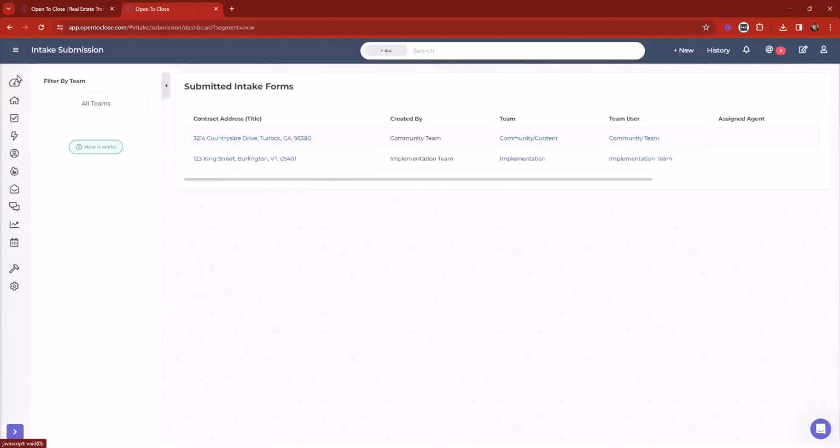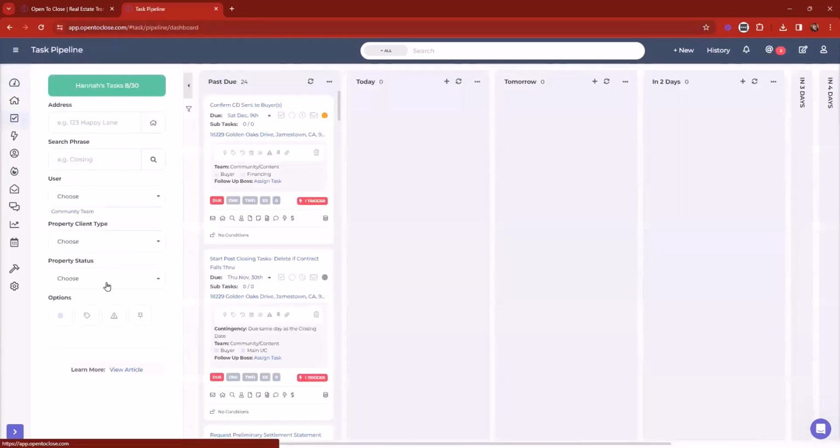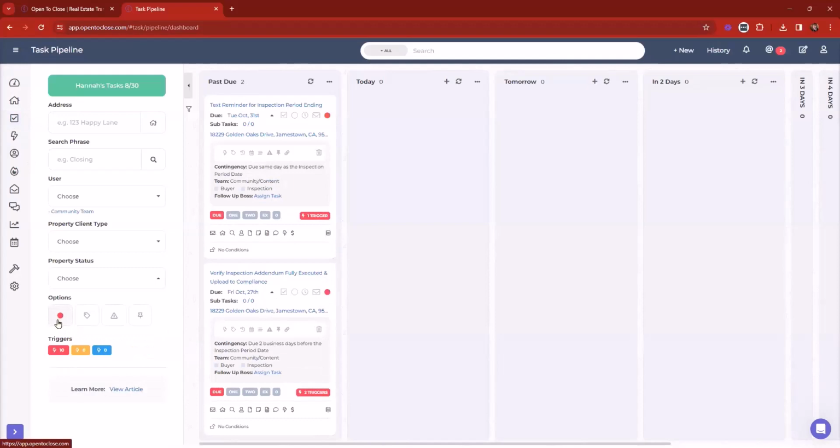Cool. One of the other issues that people have been running into is with their task pipeline. The main thing that we see is that there's probably one or two filters that are set on it that you're not really thinking about, right? So for example, I've seen it sometimes where we just had a color underneath options and we could not find a task for the life of us.